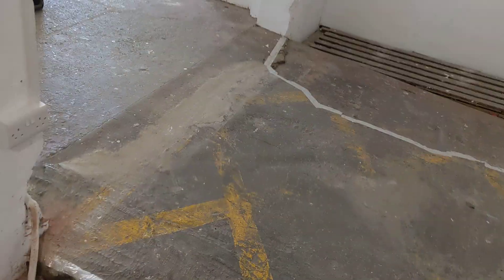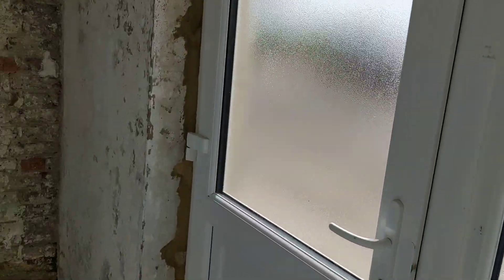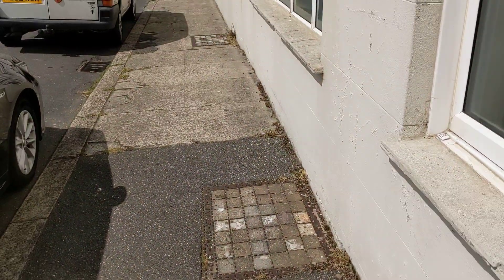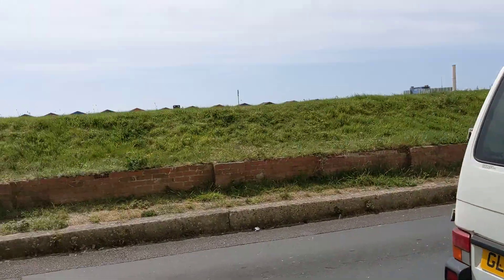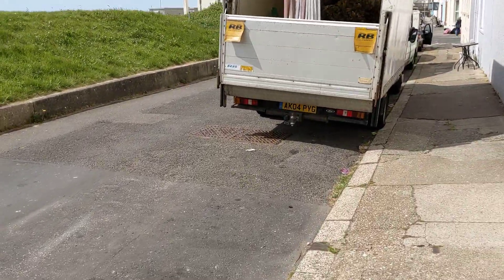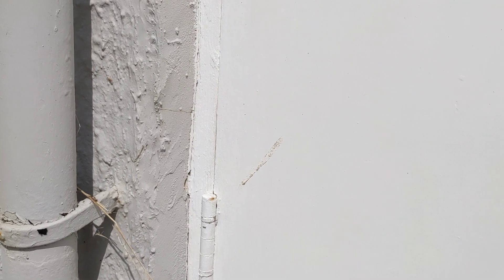So that's downstairs. We also have an upstairs, so I'm going to walk you round to the upstairs. At the moment the door is locked, so bear with me while I unlock it. Back outside we go — it is a really lovely day today, the sun is shining, still a bit of a chilly wind, but I think it's going to be a perfect weekend to come and see a photography show.